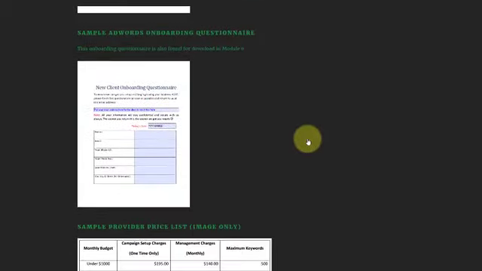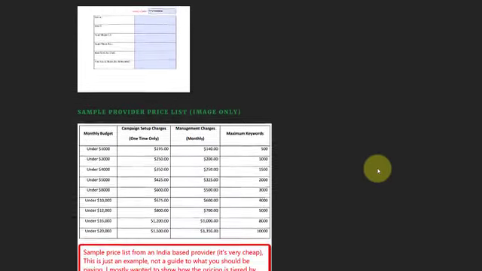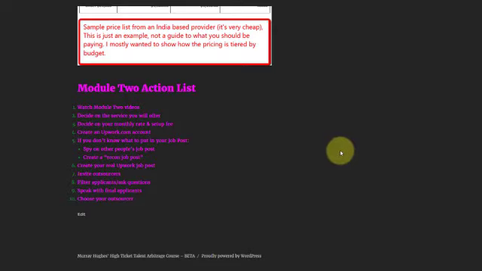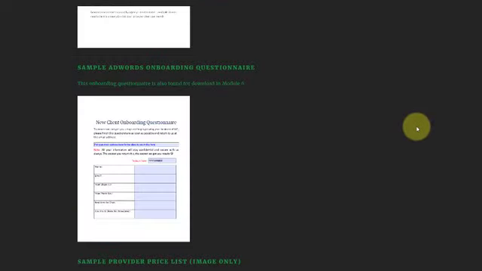So for every part of the process, where there is any kind of documentation that you need, or any kind of forms, or templates, or content that you have to create, I have created templates for you. All the information that I could possibly find to help you out, I have created and included in here. And again, there we have the action list.